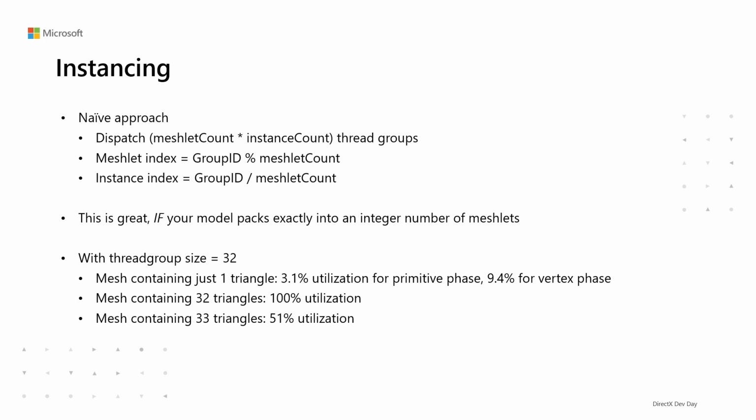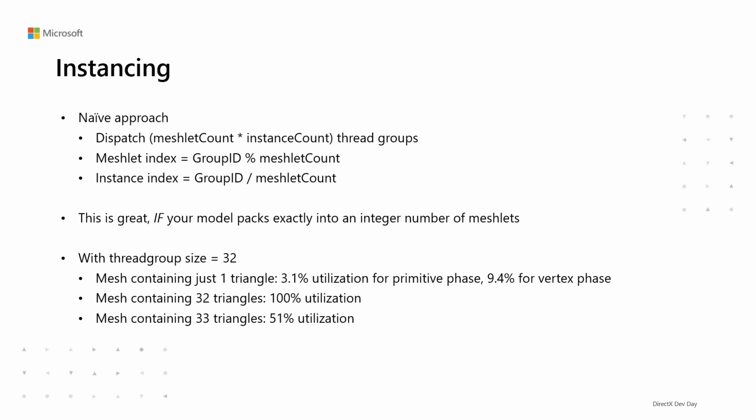And that's terrible, terrible utilization. It's going to be like 3.3 and a bit % while you're shading primitives, wasting a ton of the GPU. If your mesh is 32 triangles, your utilization's great, 100%. If you go up to just 33 triangles, you go over a cliff, because now you have one thread group that's super efficient and shades 32 triangles. And then you have to launch a second one that only has one triangle left to shade, and that second wave is going to be very, very poorly packed.